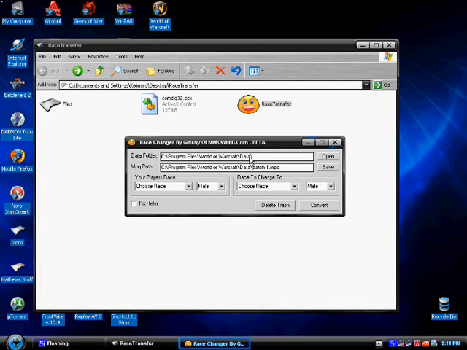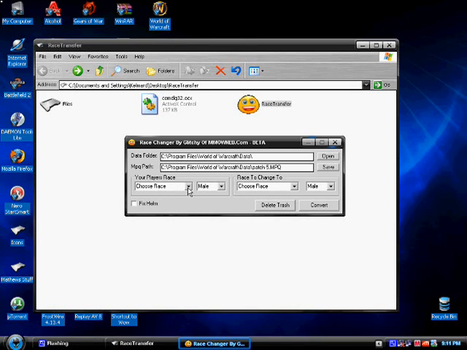What you want to do here, go to MPQ path, change patch 1, just change the number to like 4 or 5. I'm going to pick 5. Now you want to change .mpq to .MPQ in capitals.